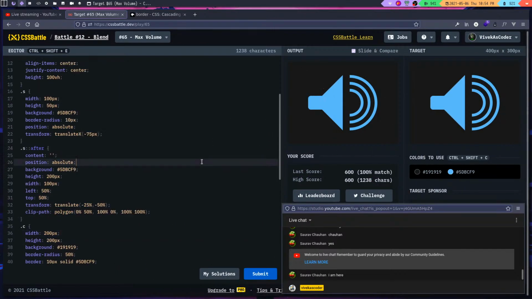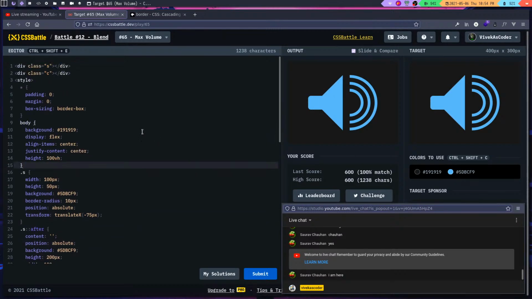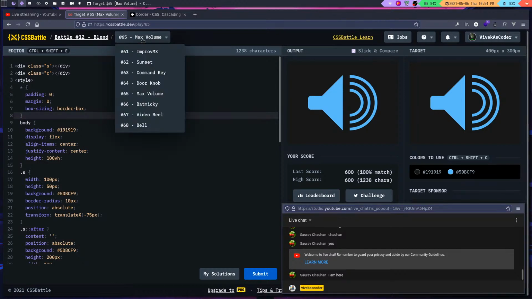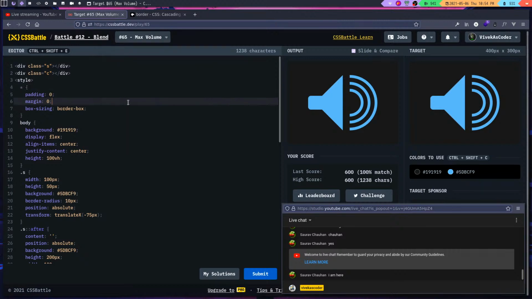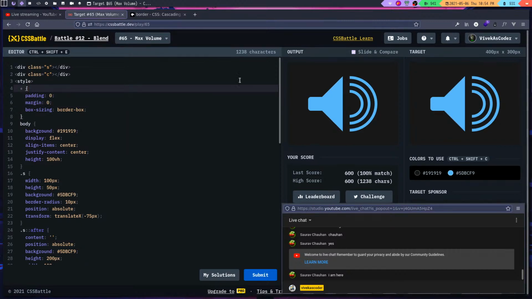How can we reduce the amount of code? Obviously I could remove the spaces and other things, but the problem is slide and compare, they're exactly the same.